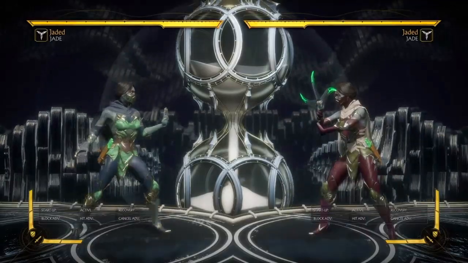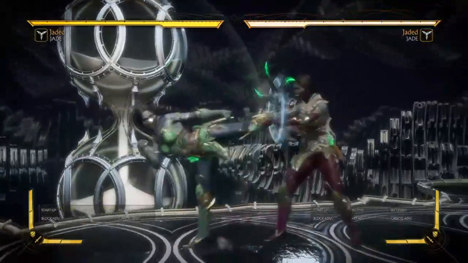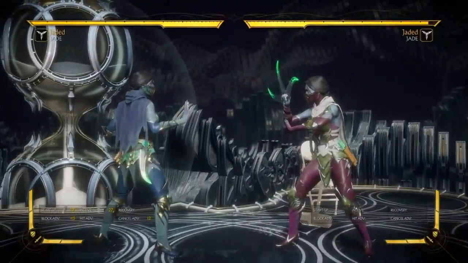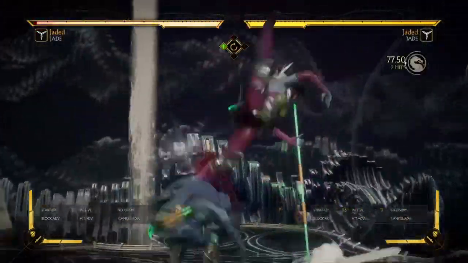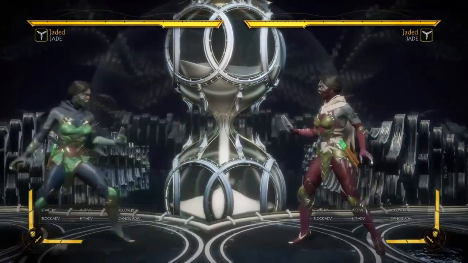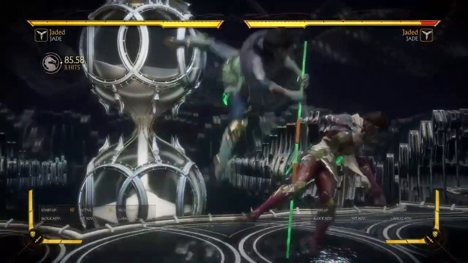So the best thing to go for, if they block this standing up and they get the full pushback, is a down 4. Or the best thing you can do, the 100% best thing you can do, is a back 2. So if they want to back up, you back 2 them. I'm going to show you that right now. Now, one thing that I forgot to mention about this is that you have to move up just a little bit. You can dash forward too, and it'll still catch them off guard, but you just have to move up at least a little bit in order to land it.